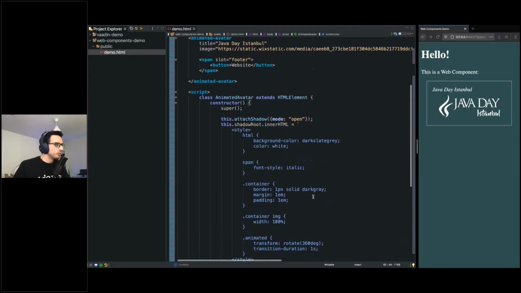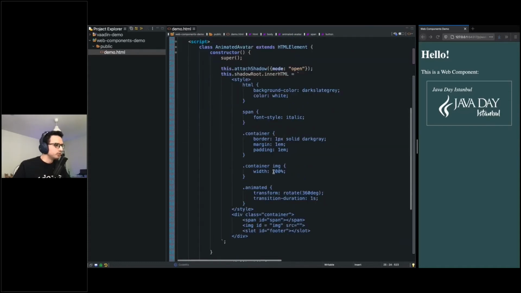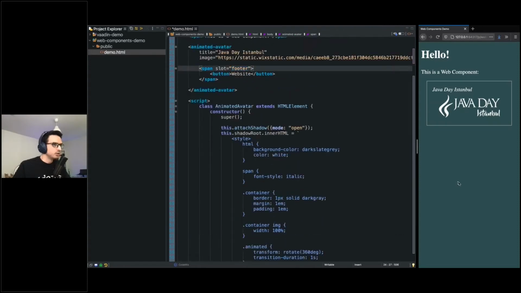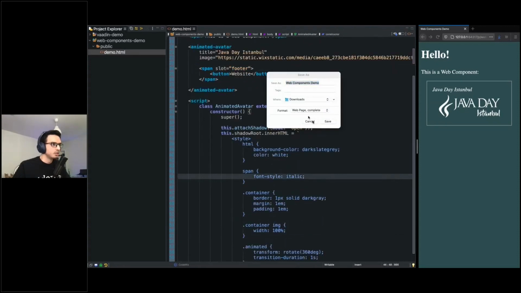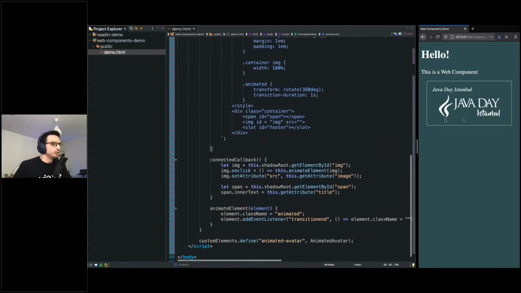All right, I have no idea why it is not working. Is there any kind of typo? No, footer. All right, I don't know. It's not working. If anybody knows? If not, let's fix it later. Anyway, it should show the button there.